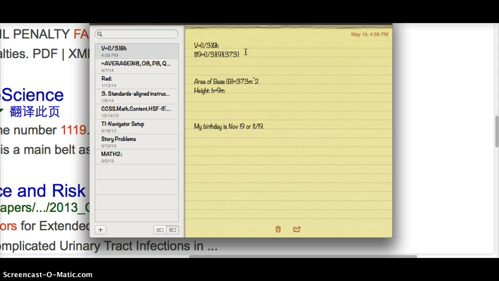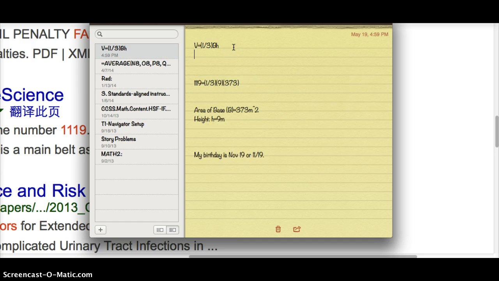So for this formula, I might say volume is equal to 1/3 base, but that was going to be the 373. So I'm going to say square root of 373, right? But we want that squared.